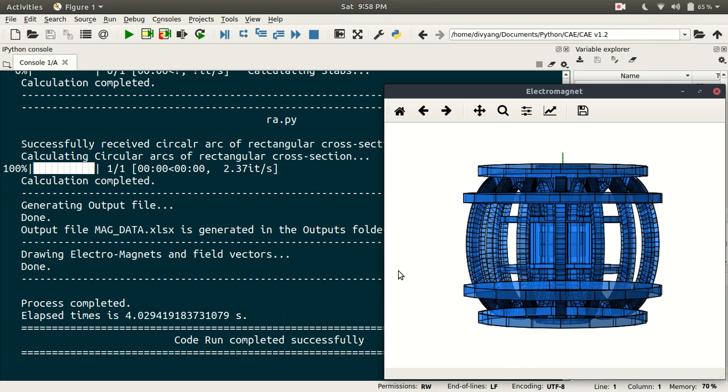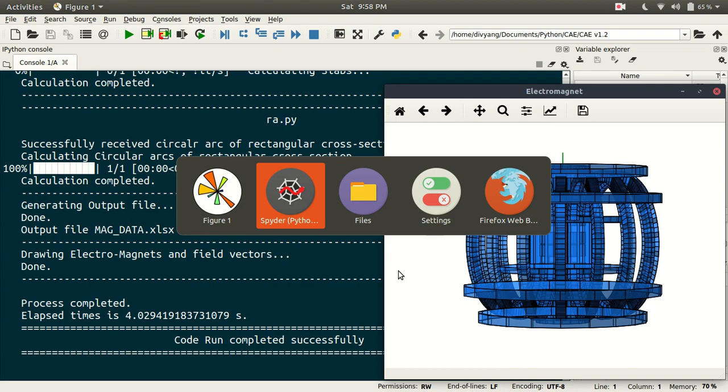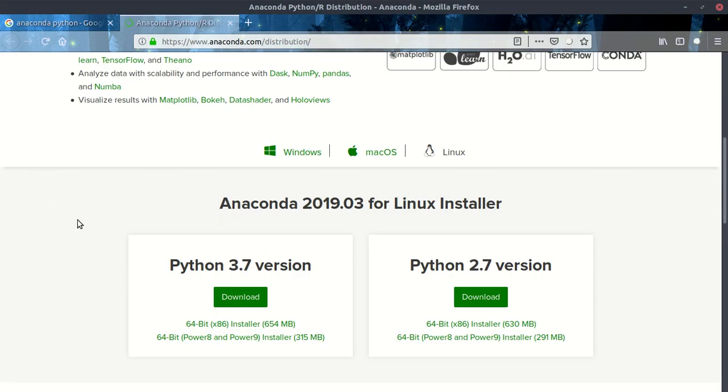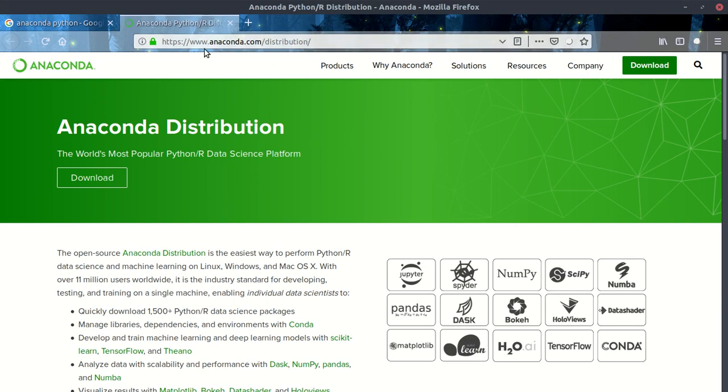Now if you want to install Python on your machine, then just go to this Anaconda website, www.anaconda.com/distribution.